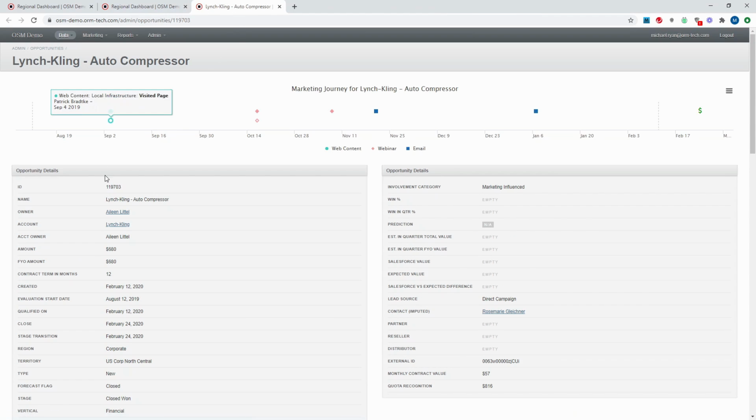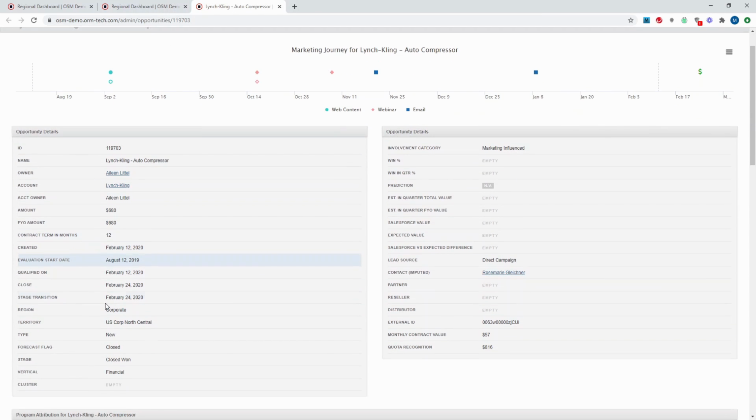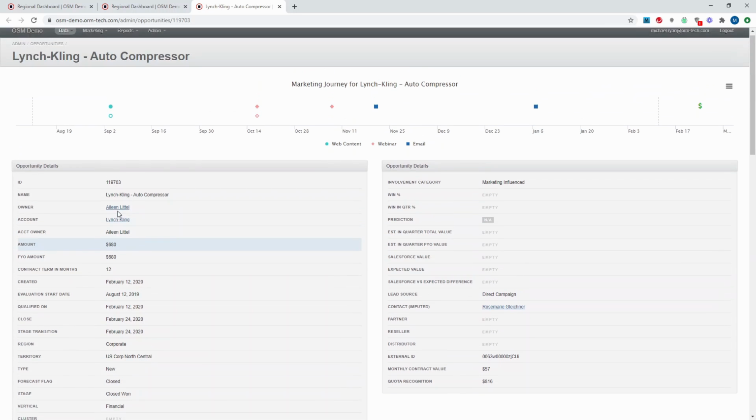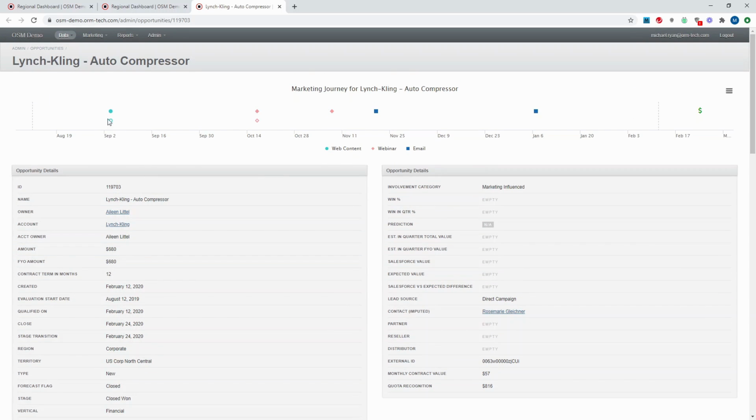So I come to this page, I can see how much the opportunity closed for. It's a demo site, so a very little amount here. But I can also see the activities on this opportunity and who took the activities and when they took them. And so we have our qualified date here, this hash line, and we look 6 months back and we draw all of the activities on this opportunity, and we can see when it closed. And so we can see this activity for this opportunity. So if I'm interested in looking at it in more detail, I can come to this page.